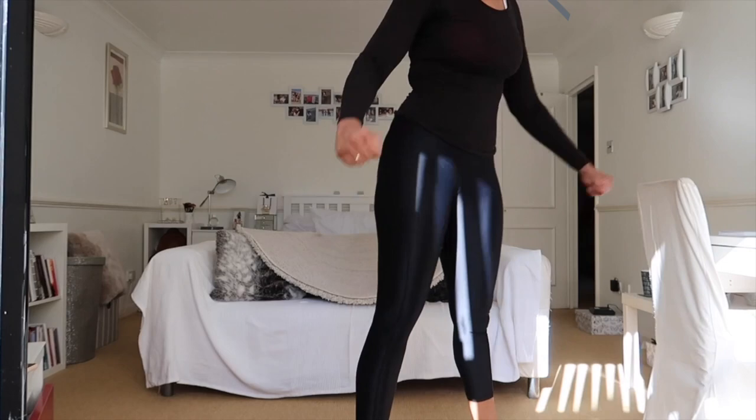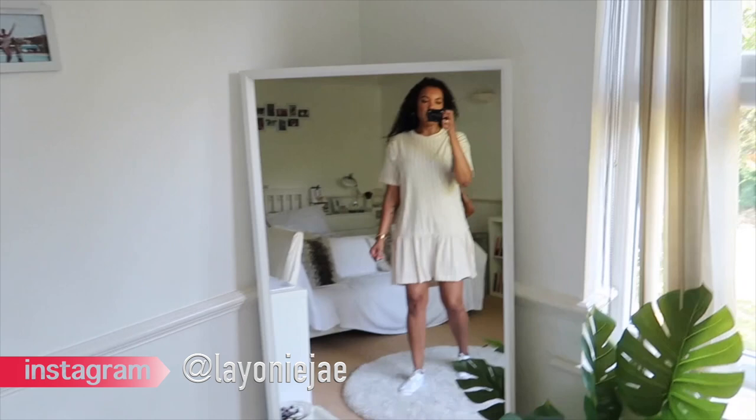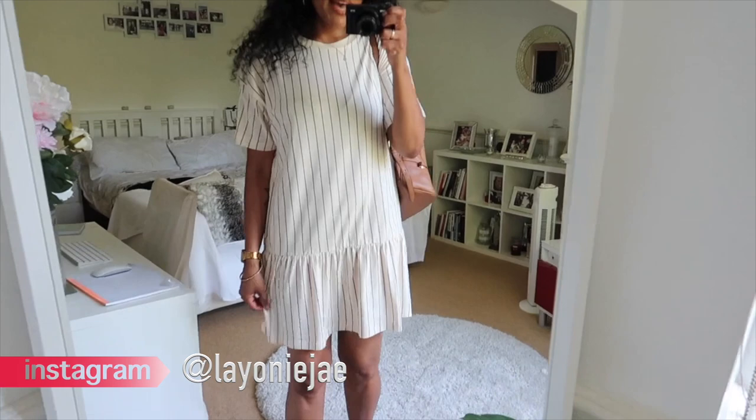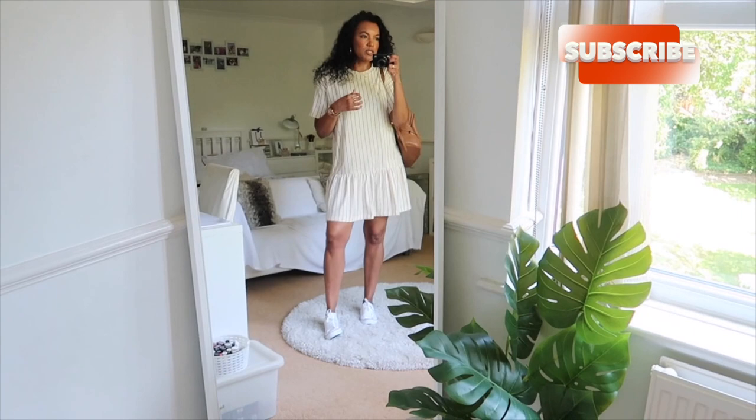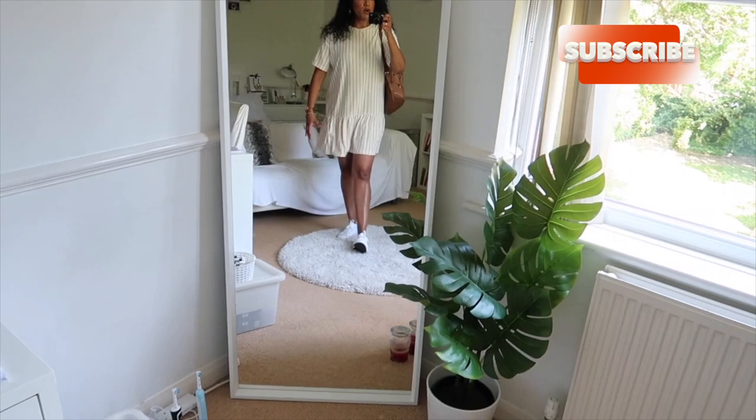We are all washed, showered, hair washed, we're dressed, and we are good to go. So outfit of the day is my ASOS dress, which you saw in my ASOS haul, and today it's going to be highs of 26 degrees. So I was going to wear my white one, but it just felt a little bit too tight and I wasn't sure. So I thought actually I'd rather wear something just nice, loose fitting, and to feel a bit more airy and free, which is why I got this dress, so I'm really happy.